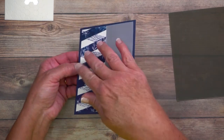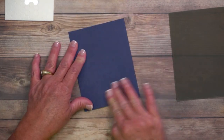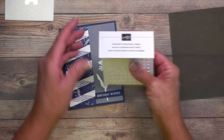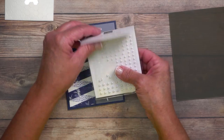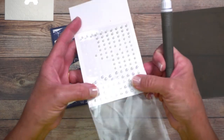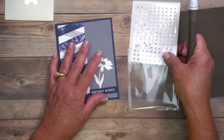We all have a habit of doing that, but you don't want to lift your panels. We're going to rub from the back, and you know we can't live without embellishments. So these are the iridescent pearls. Love these. I wish you were here so you could see them. They are stunning, aren't they?